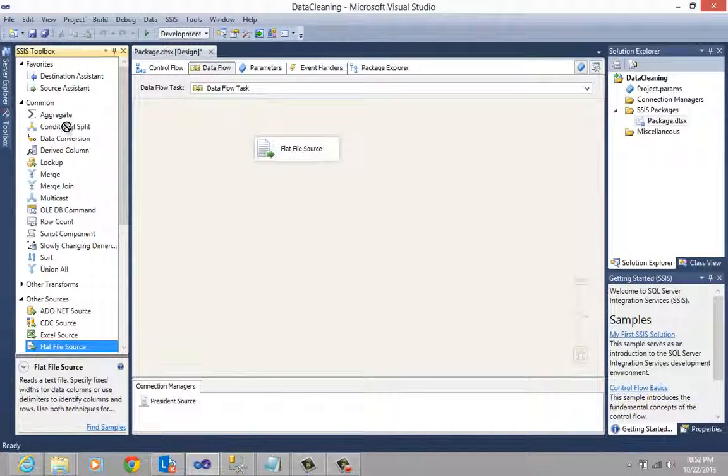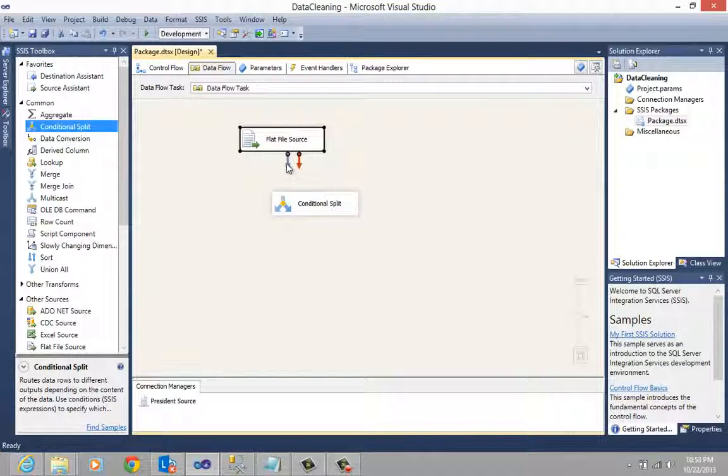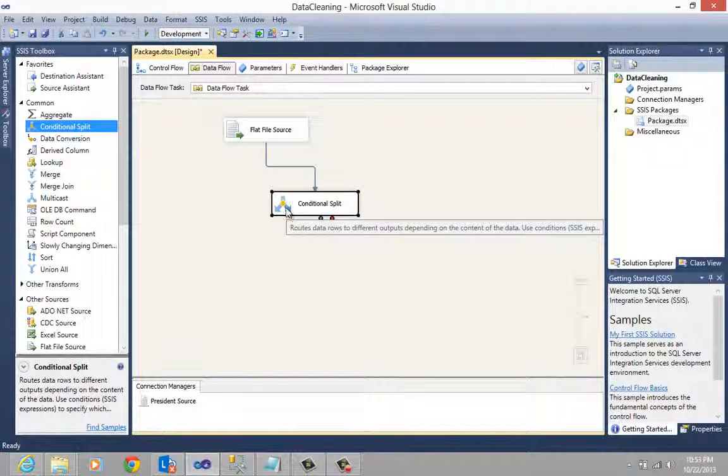And I'm going to begin by using a conditional split. Since the file will contain a series of parts that I would like to remove, a conditional split allows me to do just that. Okay, so I will indicate that once this workflow of task is completed, I would like to perform the next task below it. In this case, this indicates my precedence constraint of completion, which will automatically begin the conditional split.